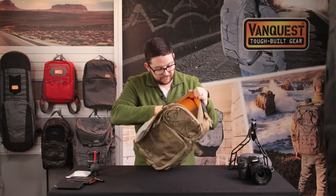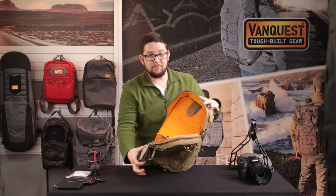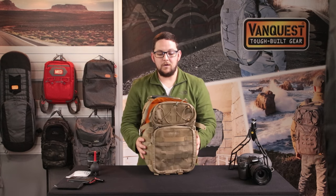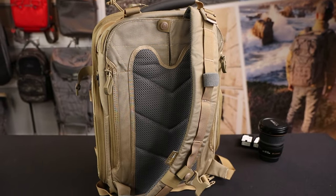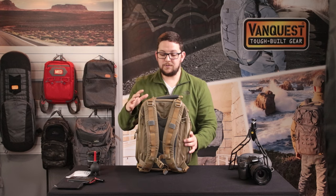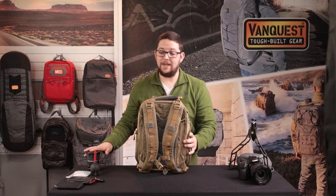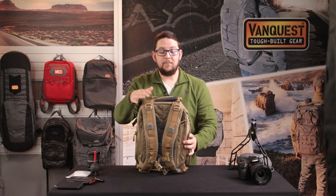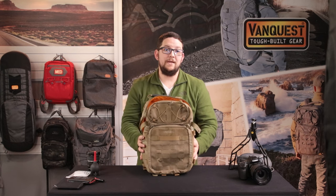There's also a laptop sleeve in the back, so if you have a netbook or tablet for editing, you can still fit that in the Javelin. Like the Envoy, the Javelin lets you remove one shoulder strap, switch its position, and carry it as a sling. For a smaller setup — one camera, one extra lens, and related accessories — it's not terribly heavy, and using a single sling doesn't sacrifice space for bringing more gear.